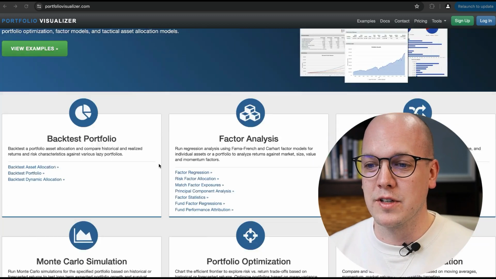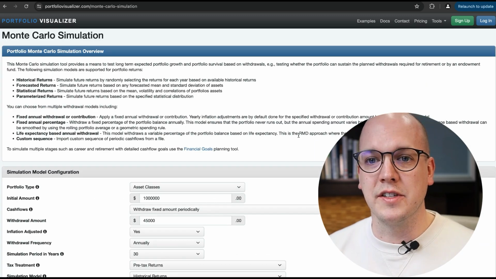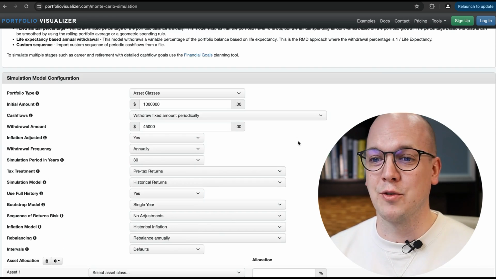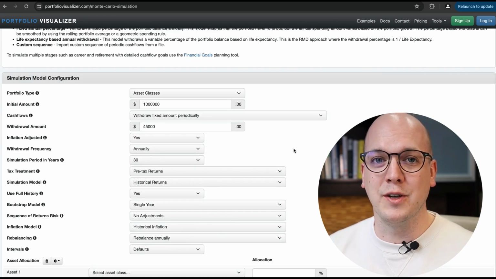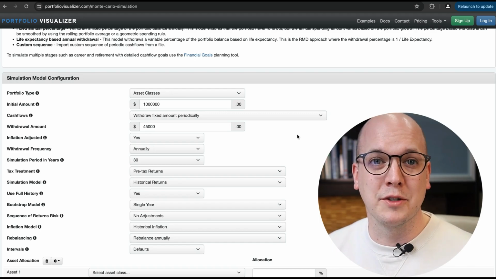So you can head over to their website, scroll down to Monte Carlo simulation, and you can see all the different options you have to create some variance in your projections to give you a little bit more of a real world look at what your portfolio is going to do once you get to retirement. Nobody wants stress related to their retirement or anything to do with their money for that matter. And so stress testing your retirement plan in advance can really take that pressure off when the real stress of the real world and your actual retirement comes into play.